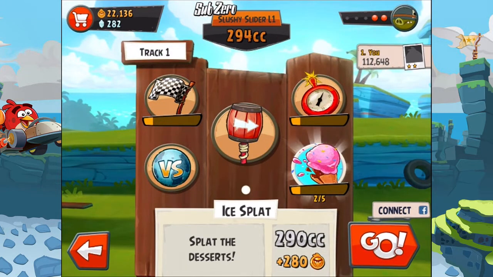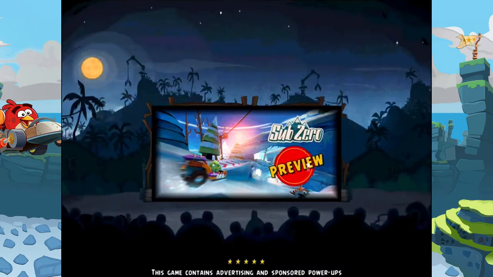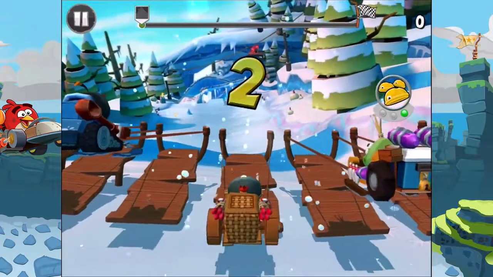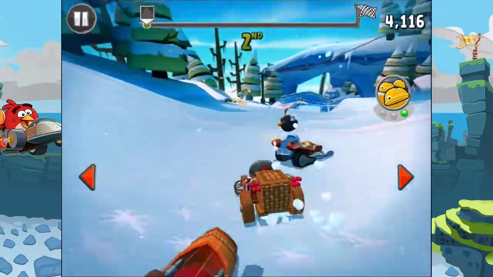What else can we do? 290, 270. Let's do a normal race now. I still have to collect some. Oh, started too early.